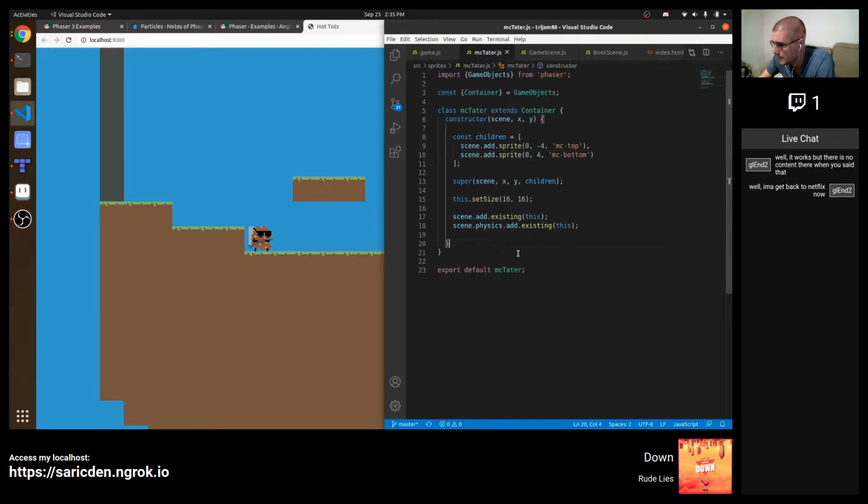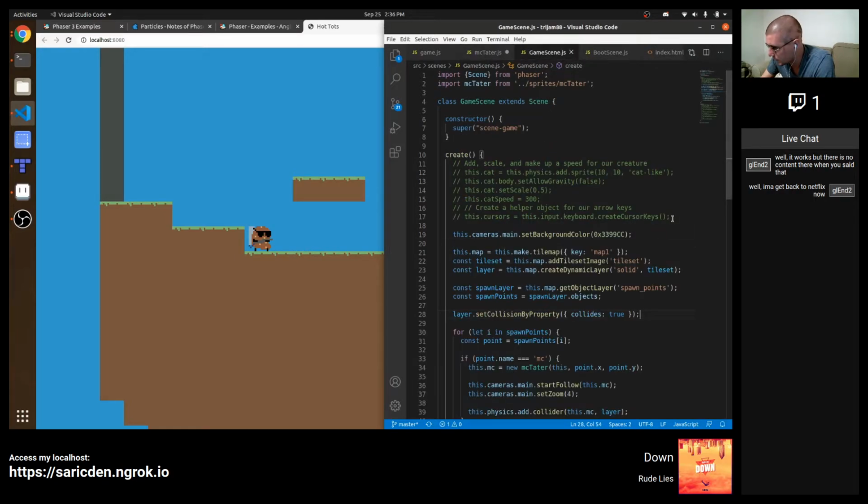Okay. Update. We're going to make an update function that we're going to call in the update loop of the scene. So we'll make the cursors object. So we'll say this dot cursors equals, excuse me, that thing that we had in here, scene.input.